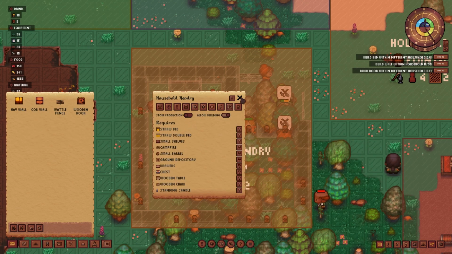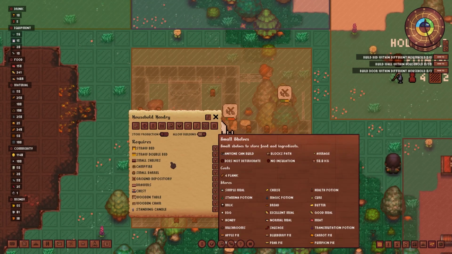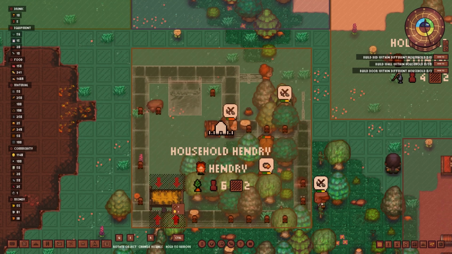Because how many are in this household? I want to go to the villagers book, and this is the Hendries. 2, 3. I mean, there's so many. I need like 4 more single beds, probably. Good lord. I don't think 10 by 10 is a good size. I think you need to build way more.